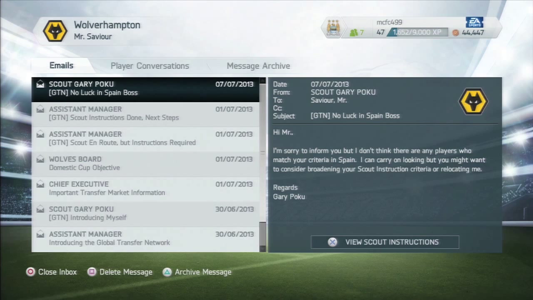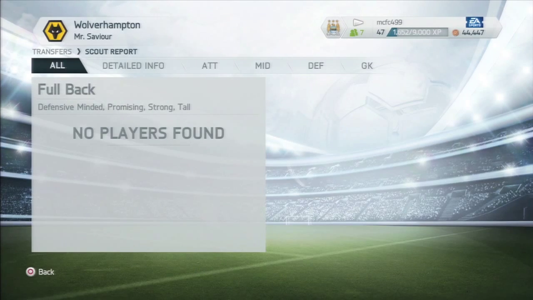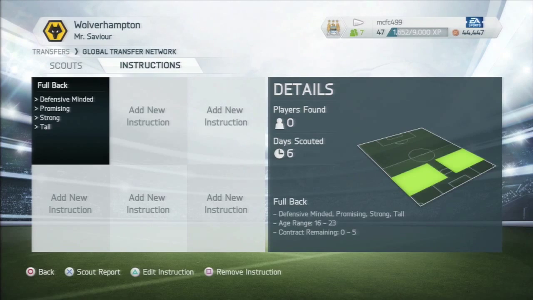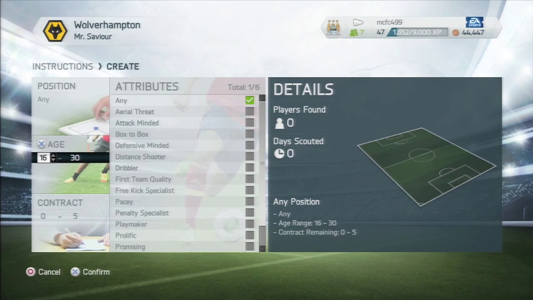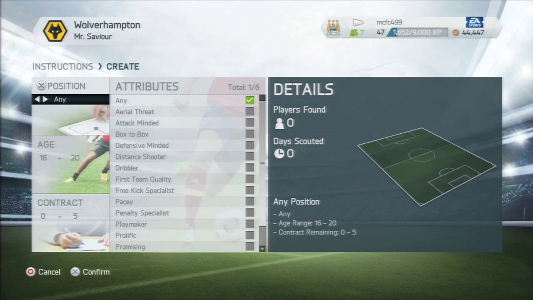And at this point, I was thinking maybe my instructions were a bit too detailed. Maybe I should just ask him to go out and get someone without adding too many details, which is what I did. I just wanted someone, you know. So I made a new one, and I just put in his age and all that. I wanted someone young. I wanted a young squad, because we're going to need a young squad for the next few years if we're going to get to the Premier League.